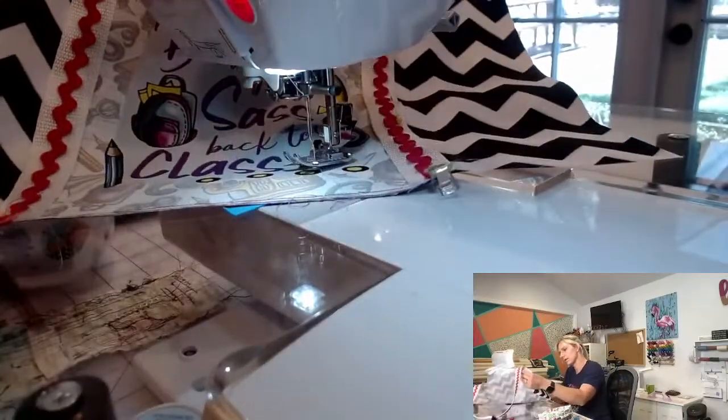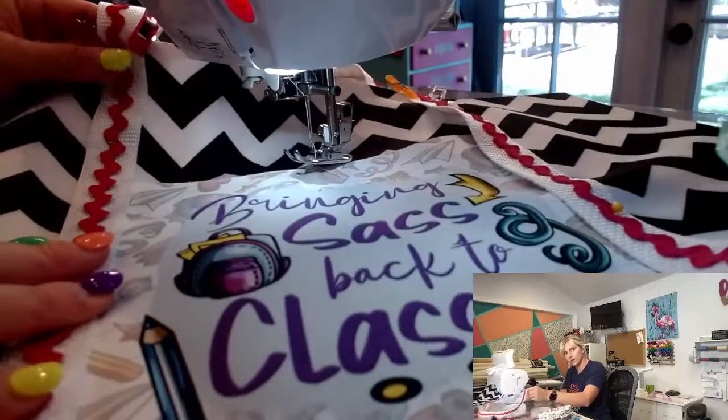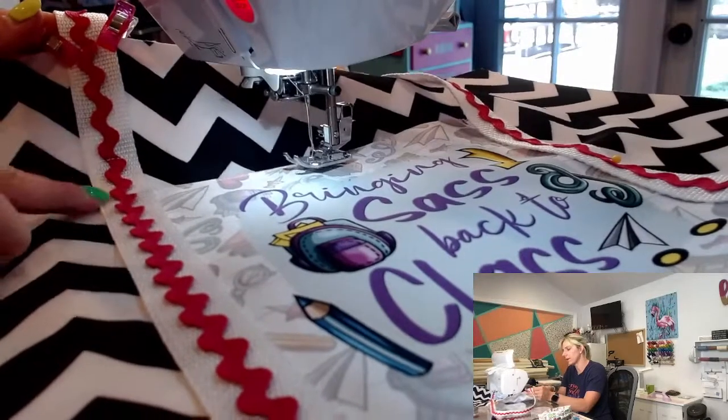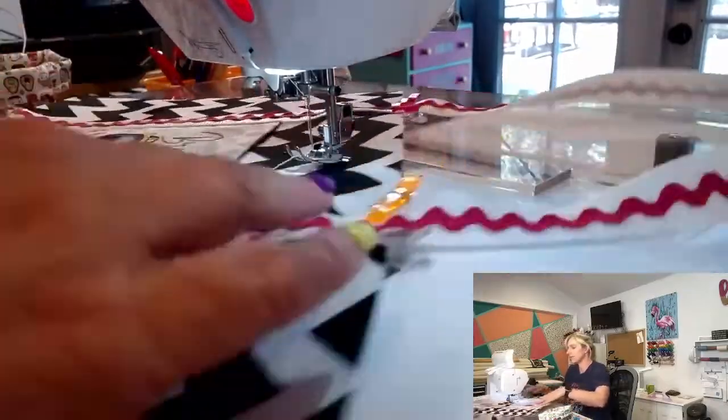There's one. Okay. Now see, you probably can't see in the picture, but I have a stitch coming right across here. I did not go all the way up. Okay. It's right across there. All right. Let's do the other side.